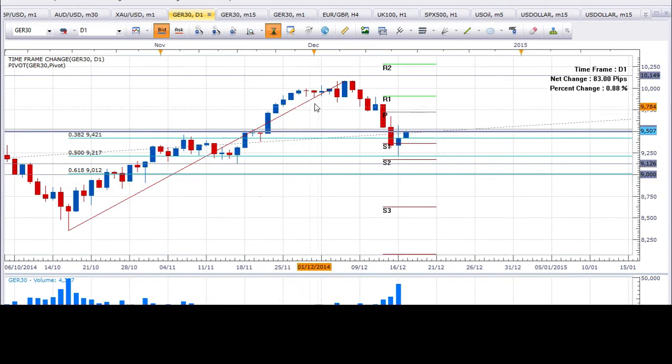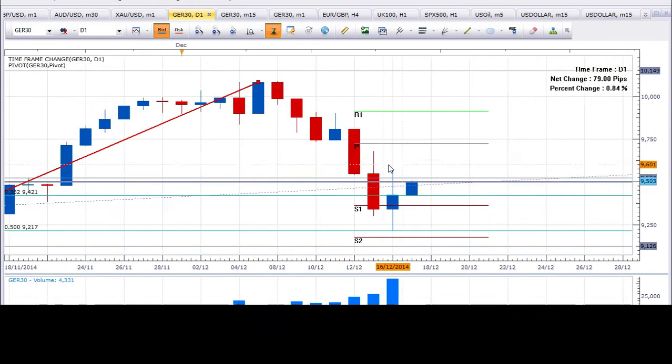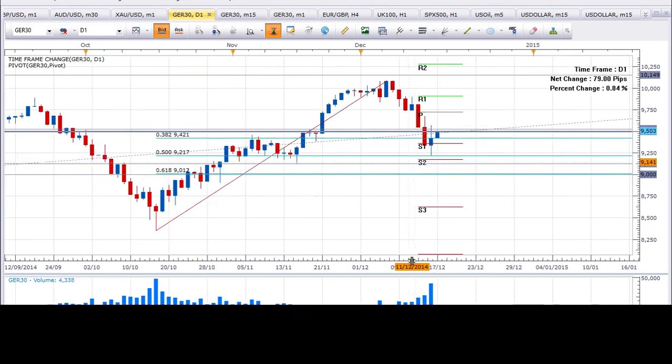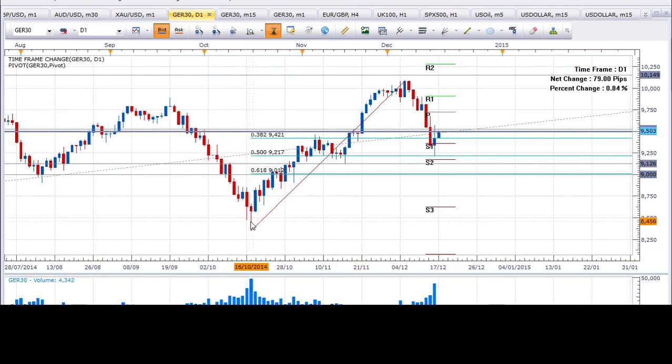And we've had this sell-off, but what we found is that the 50 fib line here, 92.17, is exactly where we got down to yesterday, give or take a point, before being rejected. And if you remember back here on the 16th of October, when we had that sell-off, the one signal, I guess, that will characterize the reversal is this high volume bar right here.